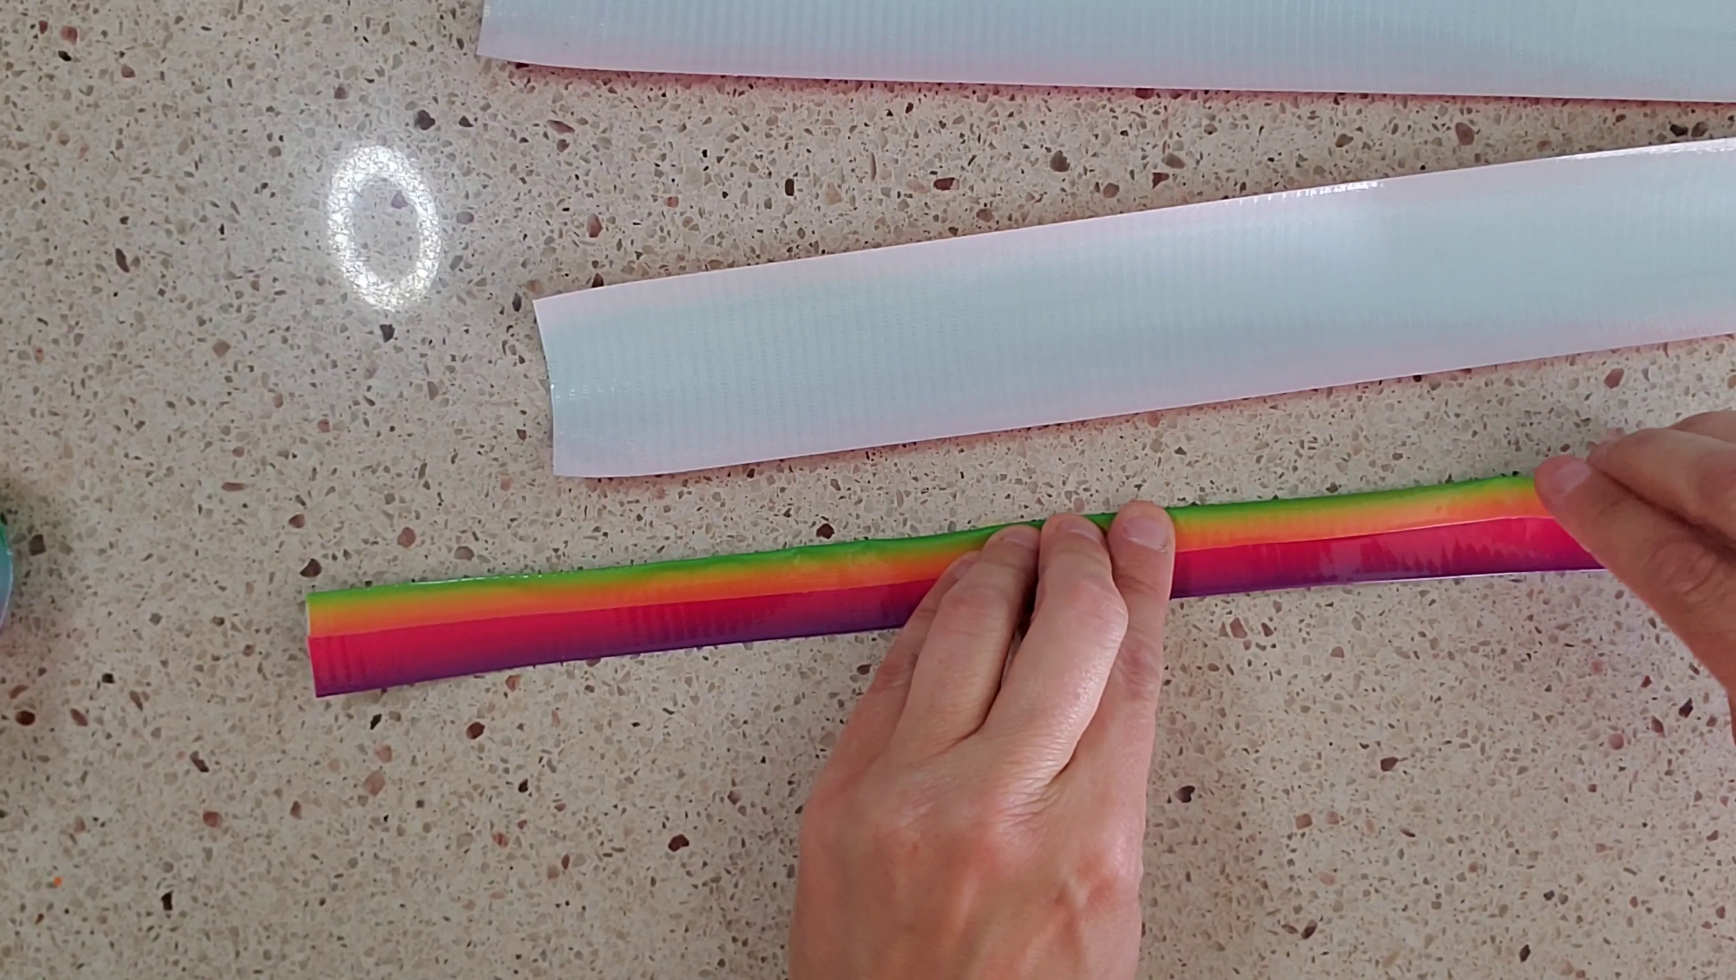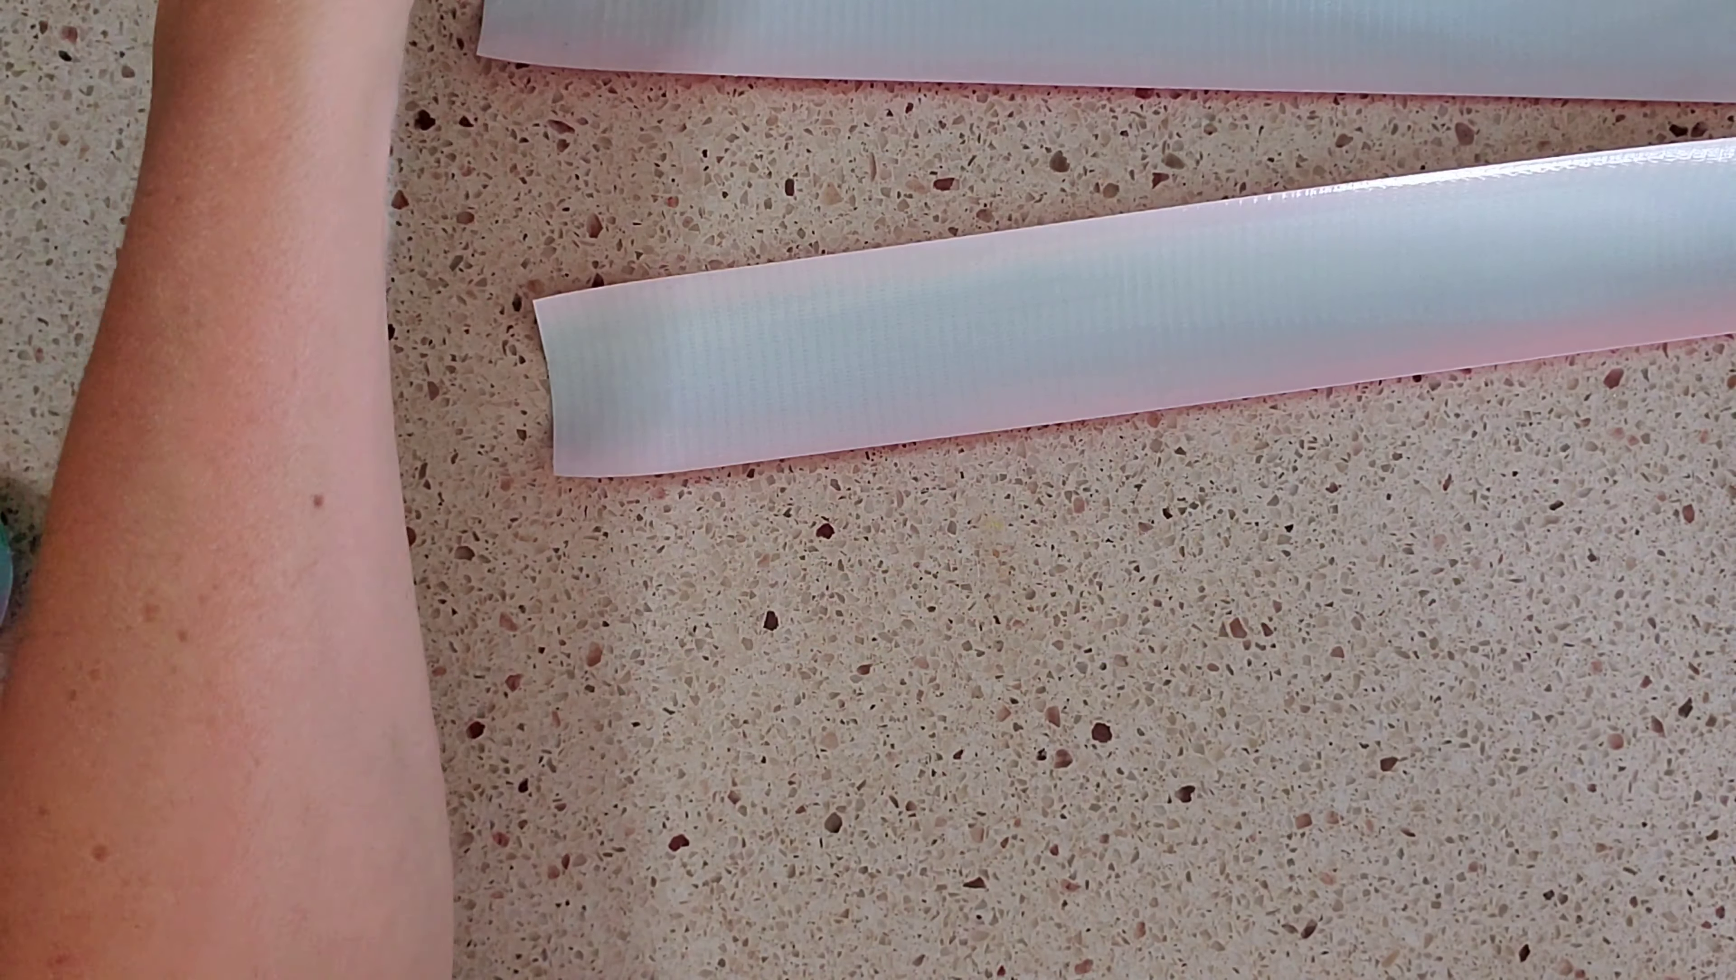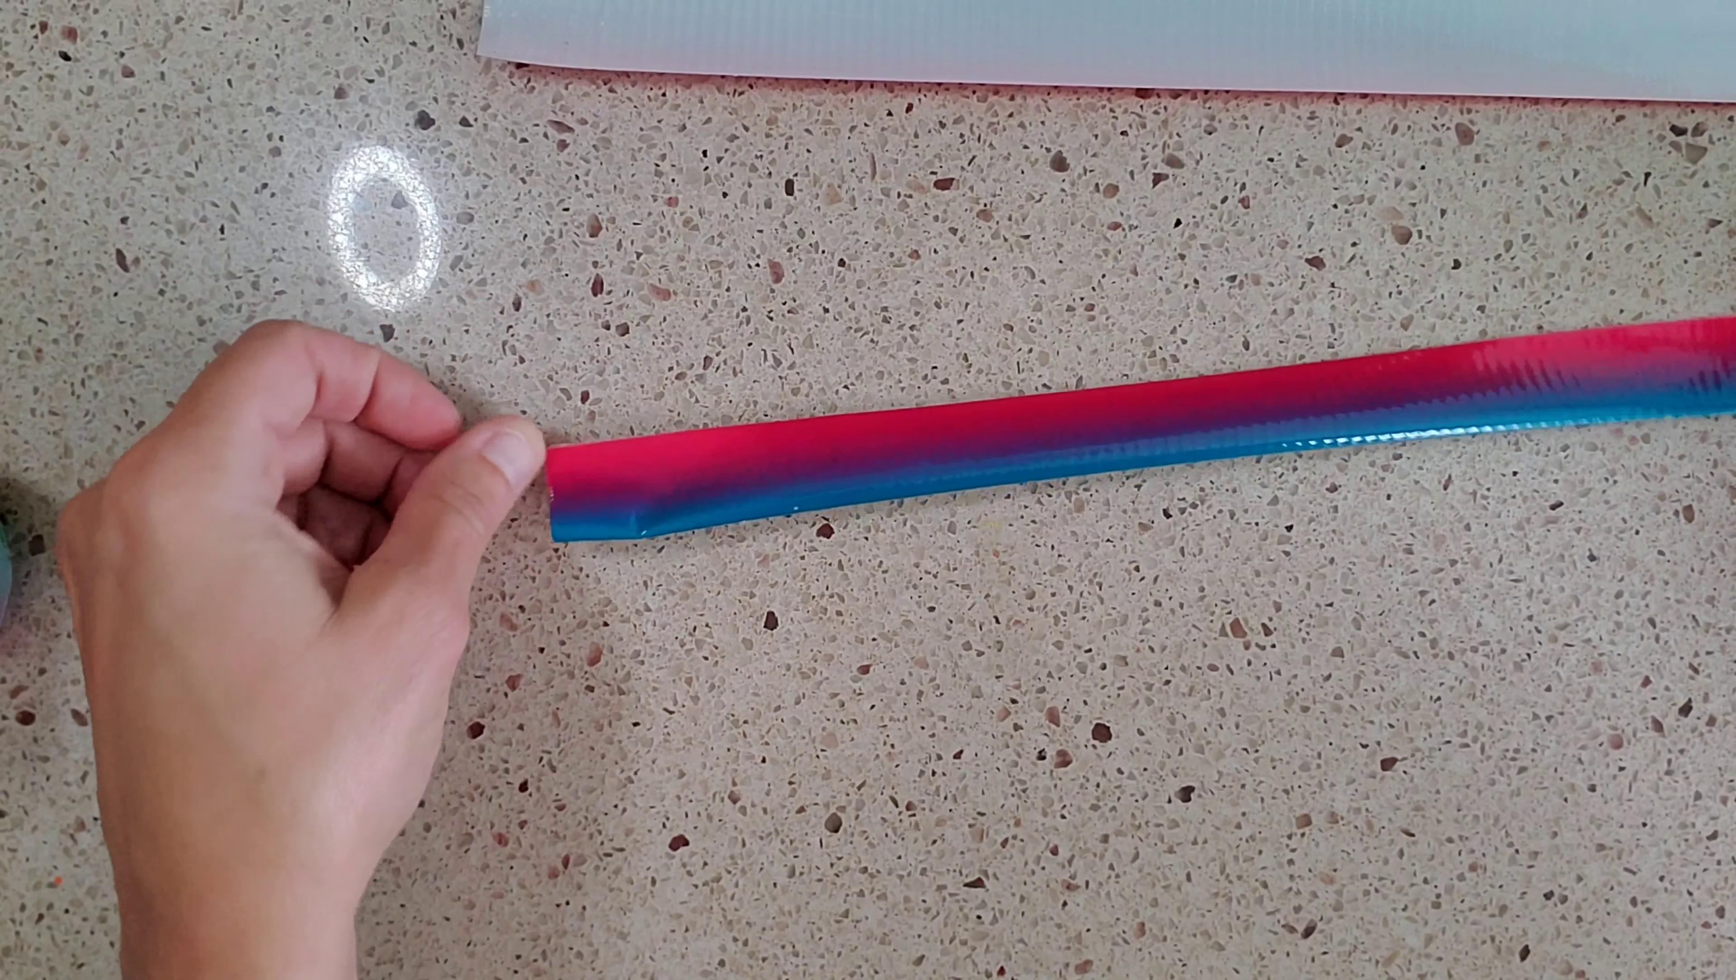Then you just pinch it down, tape it down so then you have one piece that looks just like this. So then when I did it again what I did is I tried to make it a little bit bigger so I made it kind of go halfway just to get some of the different colors.